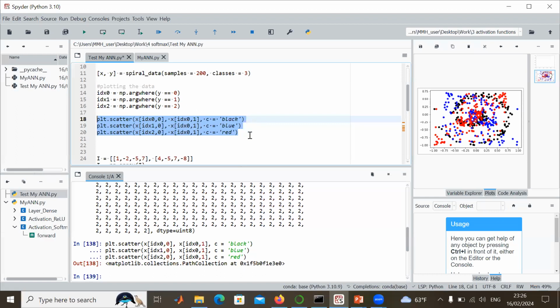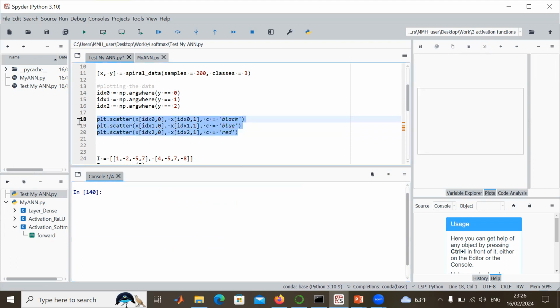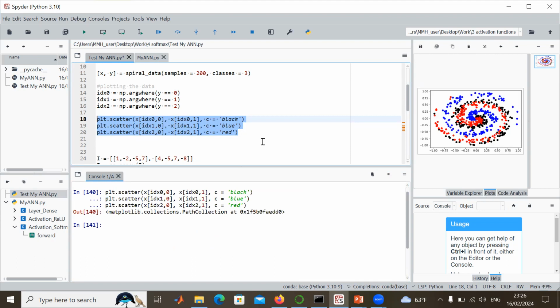Okay, so now we have the plot. It's also an interesting plot, but it's not what we want. Okay, so we have different indices, 0, 1, 2, 0, 1, 2. And now we have our spiral data set. All right, so that's the spiral data set. And now we want to work with this data set.